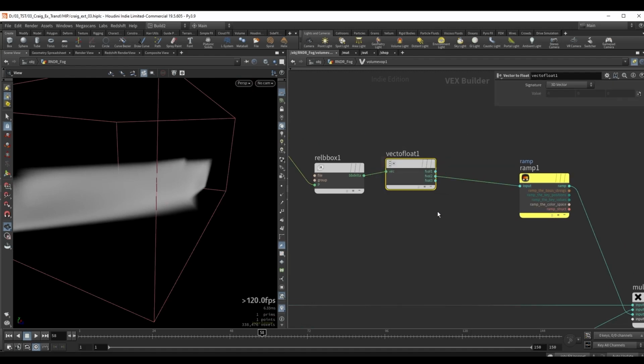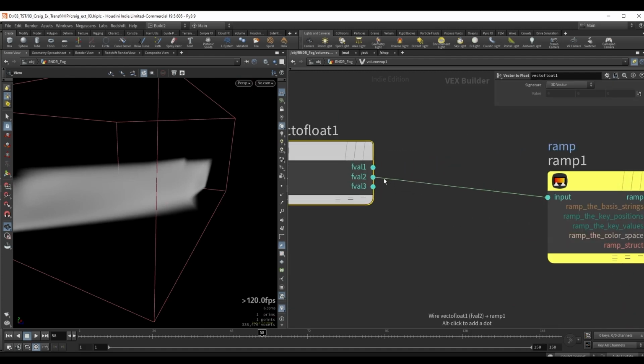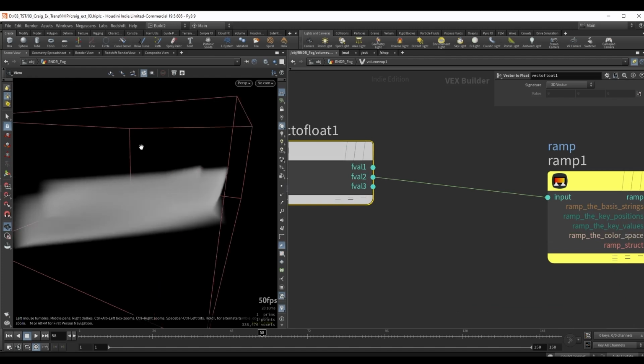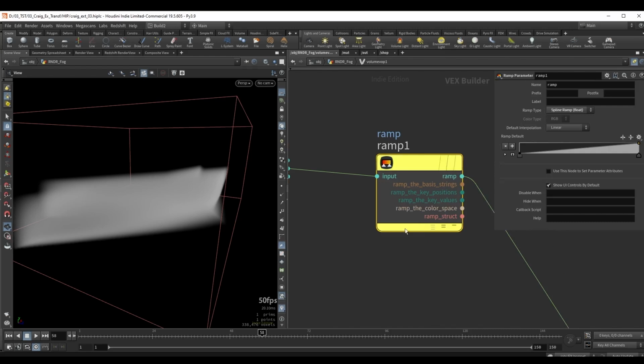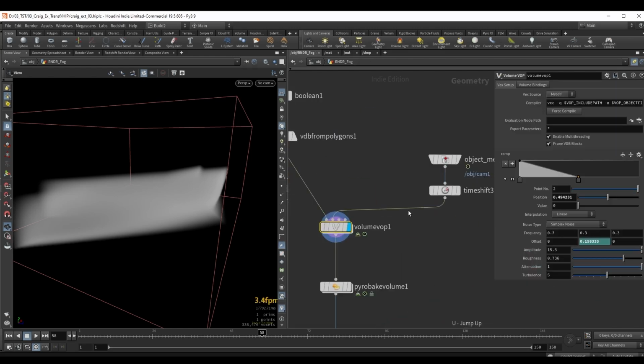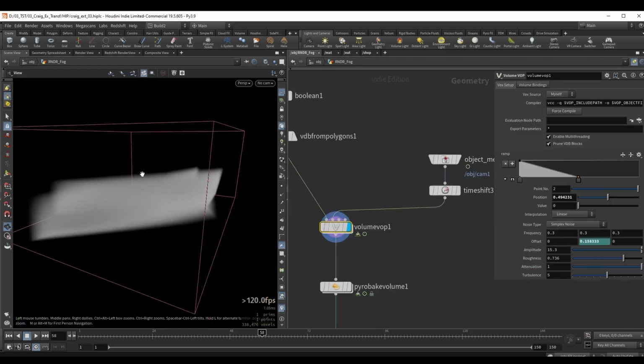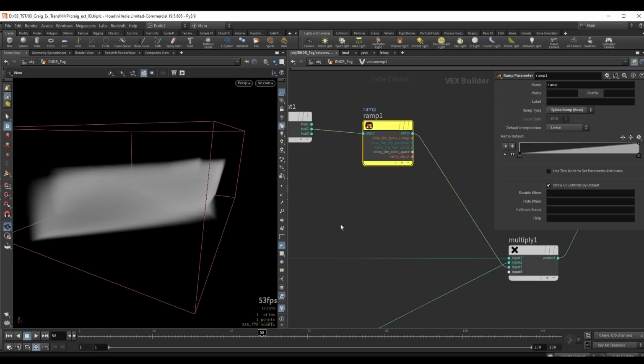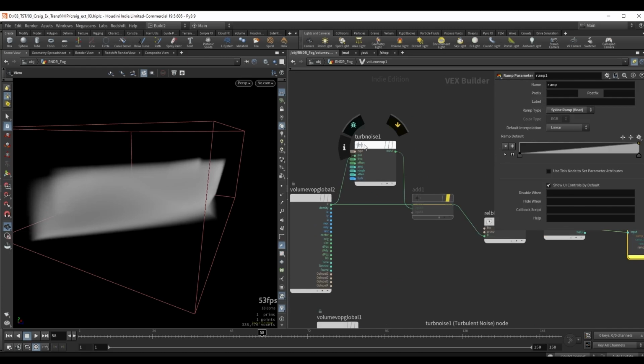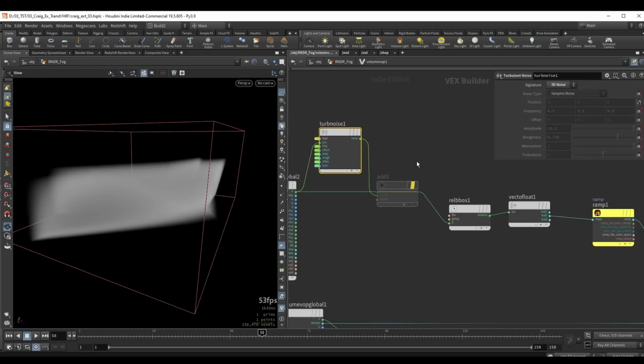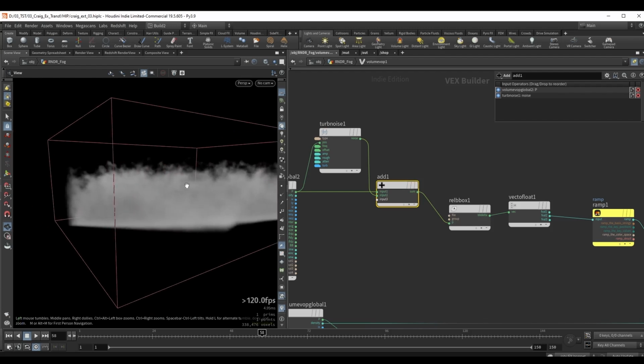This is giving us a vector result, and we are going to use the height of this vector, so essentially the y value here, and we are filtering it through a ramp. So if I go up, we can control how much we want to fade it from the top by altering this ramp like so. And then we are just adding a turbulent noise, 3D noise to our position where we generate our B-box, so we can also add some noise.